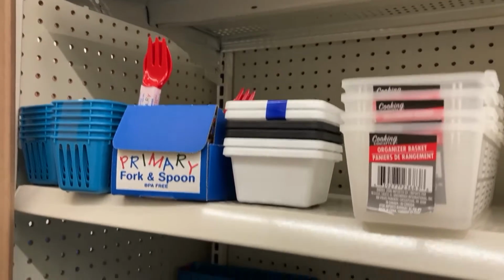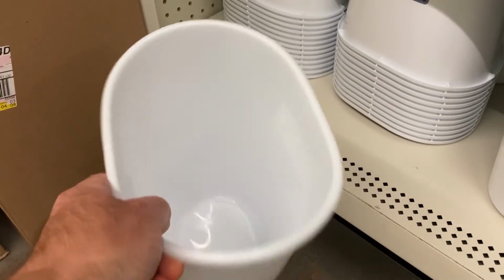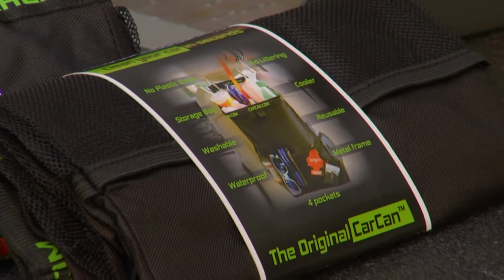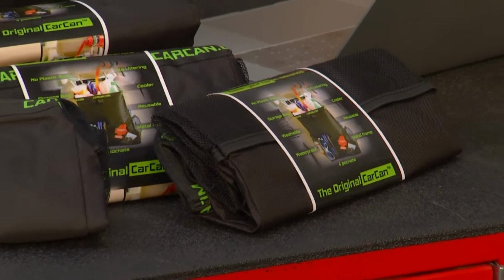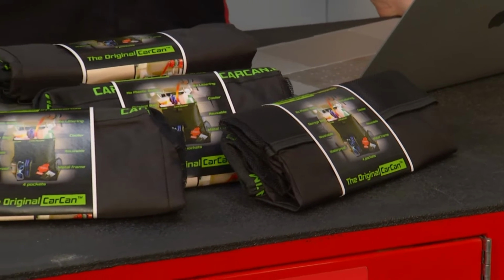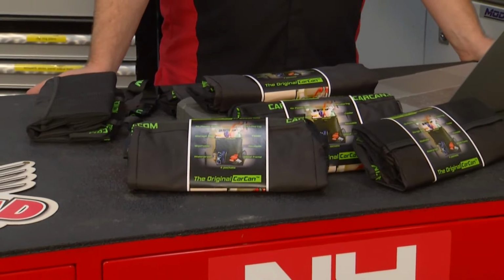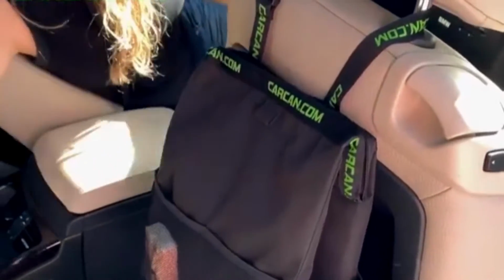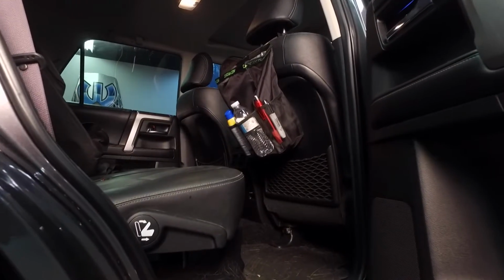Originally I wanted it to be like a plastic bin, so I went and got one of those little plastic bathroom trash cans, poked 2 holes in it, put a string through it and tied it to the neck of the seat. And I realized it's not going to give people in the back much room, because it was smacking them in the face. So I said, I've got to come up with something that can actually close and open so it doesn't interfere with the rear. So that's when I turned to fabric. And ever since then, everything's just been perfect.